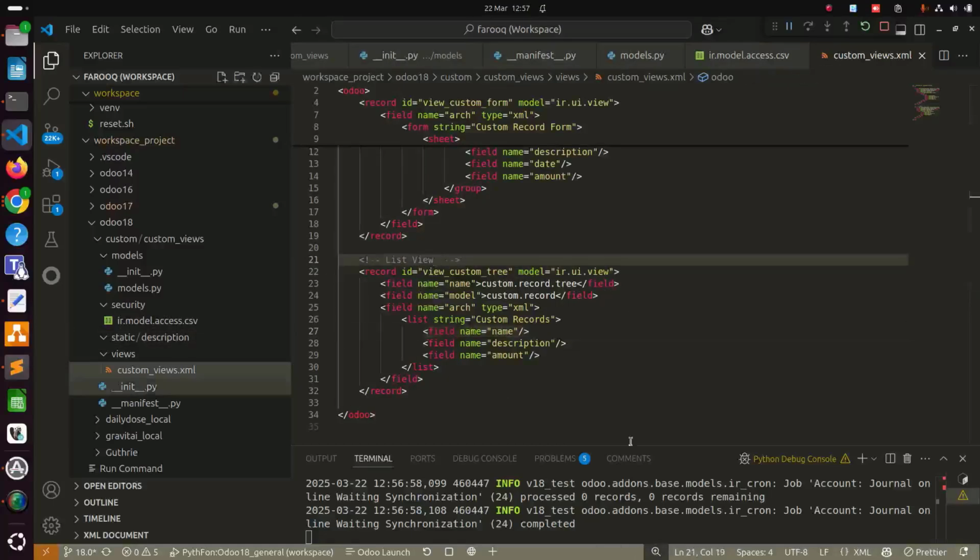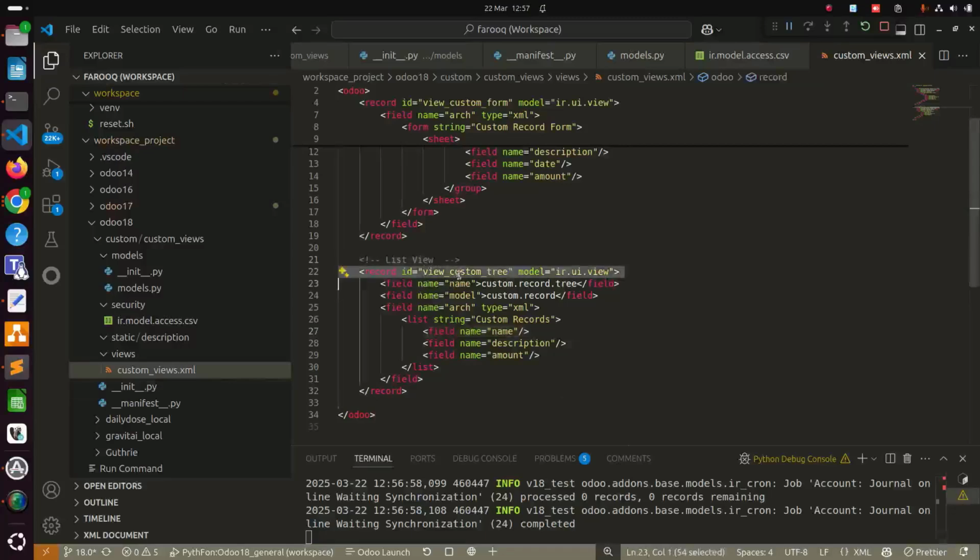And again, I start with record ID is view_custom_tree, or let's call it list, and model is ir.ui.view. So this tag defines a new view record in Odoo.